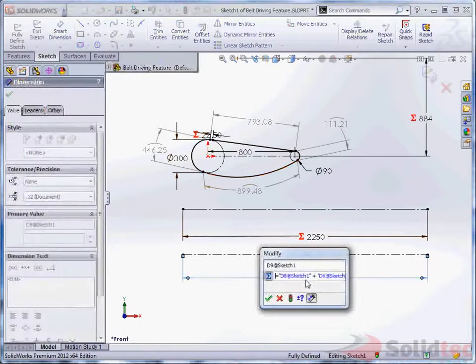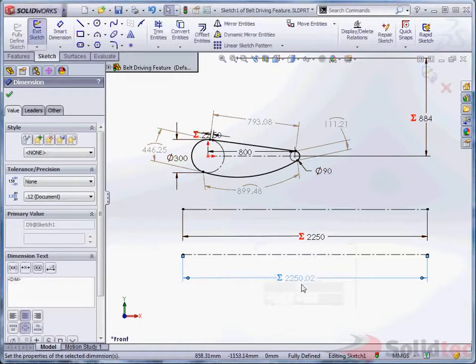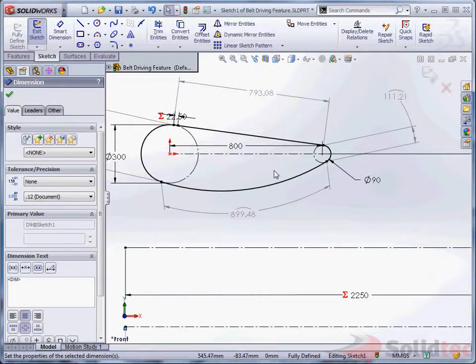Okay, so this one down here is basically an indicator of the total length of my chain. So it has the equation of adding this dimension to this dimension to this dimension to this dimension. So that is the total length of that line. I can see I have adjusted it accordingly, so I have the right amount. You can draw that however you like.